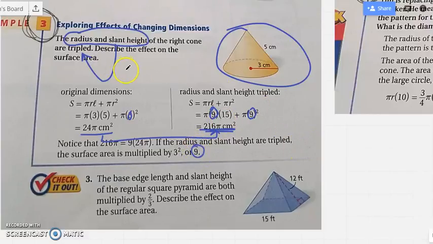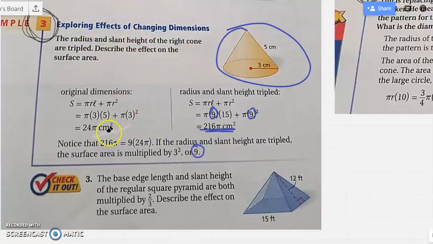Why is that? Well, these things are just one dimension. So if you increase one dimension times 3, the surface area gets increased by 3 squared, which is times 9. So you actually don't have to calculate all that to figure that out, right? Just keeping track of how many dimensions, the effect is going to propagate through the dimensions. So tripling is times 3 for lengths, but for areas it's going to be times 3 squared.